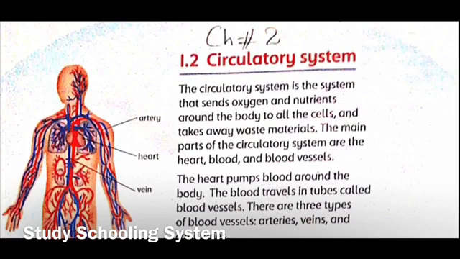So from this paragraph, you can tell that the circulatory system is all about providing oxygen and nutrients to your organs, to your cells, to your tissue, right? And what makes up the circulatory system is the heart, blood, and blood vessels. So now you know what the circulatory system is, what it's doing, and what it's made up of, right?